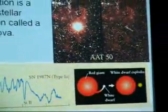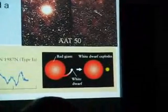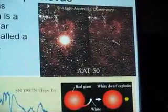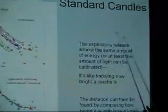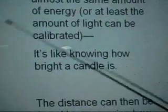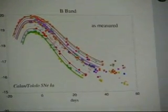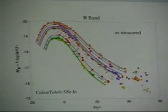What happens is you produce a limiting mass — which turns out to be about 1.4 solar masses — worth of iron. Because you're always producing the same amount of iron, the energy release is always about the same. Due to the thermodynamic conversion of kinetic energy and heat energy into light, the light output isn't completely constant. But the explosions release almost the same amount of energy, and the amount of light they release can be calibrated, because it correlates with the amount of radioactive material that then powers the tail-off of the supernova. So you can actually make them into standard candles — knowing how bright something is means the distance can be found simply by the inverse square law.